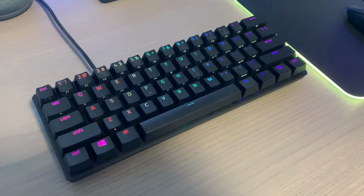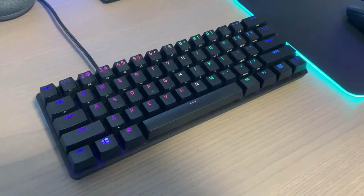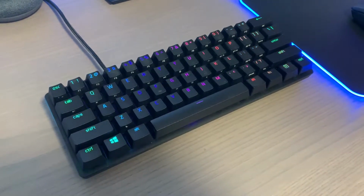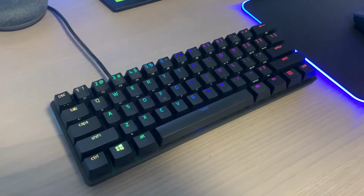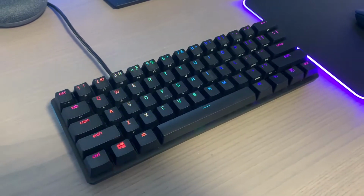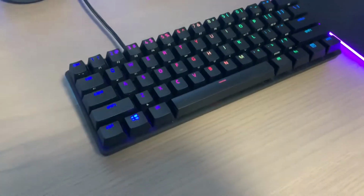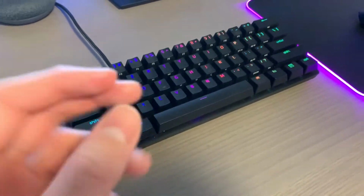This is the Razer Huntsman Mini. This keyboard has been my main keyboard for a few months already, and you guys have seen it showing up in some of my videos. The Apex 3 keyboard that I bought last year in September was just a replacement until I changed to a better keyboard. The keyboard I changed to, as you can see in last week's unbox video, is the Razer Huntsman Mini. This is Razer's first ever 60% keyboard.